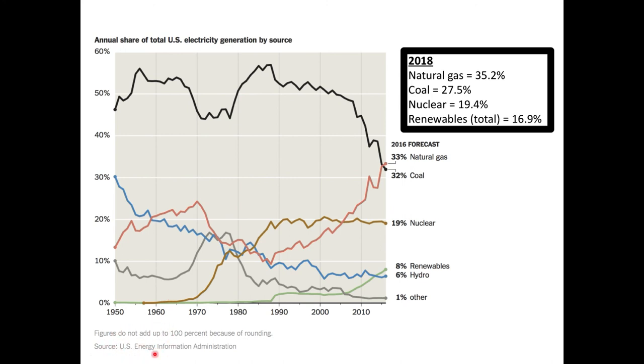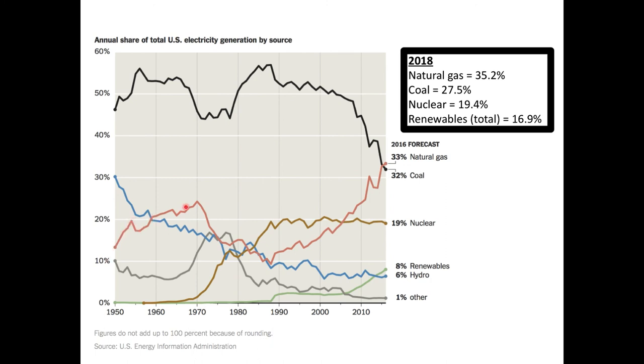The data are bottom left from the U.S. Energy Information Administration. And I just want to draw your eyes to the top. This is as a function of time from 1950 for different types of fuels used to make electricity, the percent by share. Notice that coal is at the top, and for much of the latter part of the 20th century, coal was give or take 50% of electricity in the United States. But notice if we go back here, starting in the 1980s, we can see coal declining, right? So for decades, coal has been on the decline. And then I'll highlight here in orange natural gas. Natural gas in 1950 was give or take 15% of electricity production.